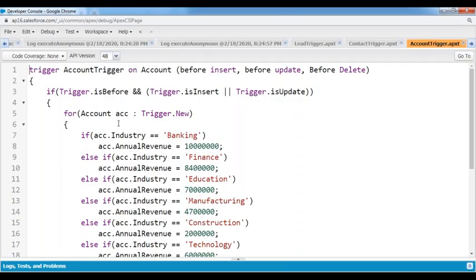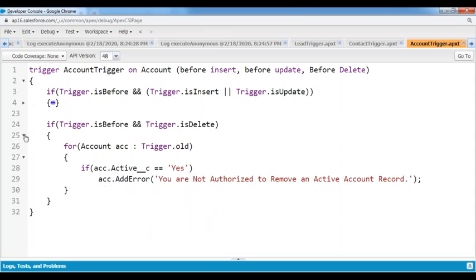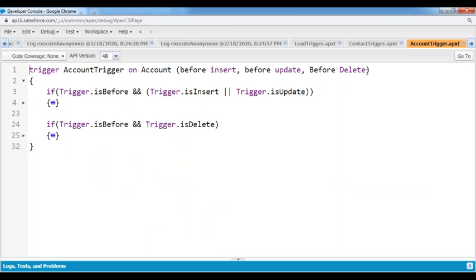Can I write the code inside the same trigger? Yes. What is the event we need to add now? After update. Now I'm writing the trigger context: if Trigger.isAfter and Trigger.isUpdate. That's it. Code for multiple events we can write inside a single trigger itself.